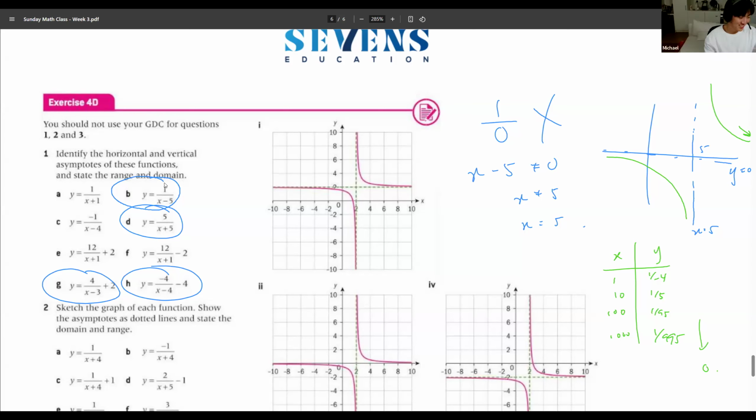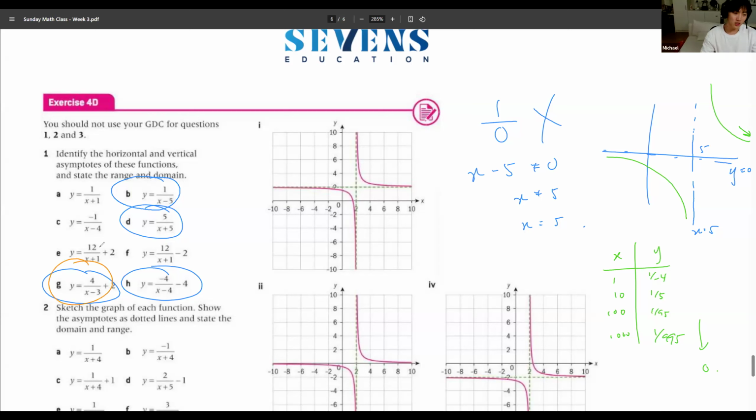Okay, cool. Wait, I still don't know how to do the horizontal. Like how much? Just look at the graph. Be like, what happens when x gets very large? X is 1, this is 5/6. Okay, doesn't really matter. X is 10, this is 5 over 15. X is 100, this is 5 over 105. X is 1 million, this is 5 over 1 million and 5. It goes very, very close to 0. That's a tiny number. Make sense? So won't all of these just be 0?